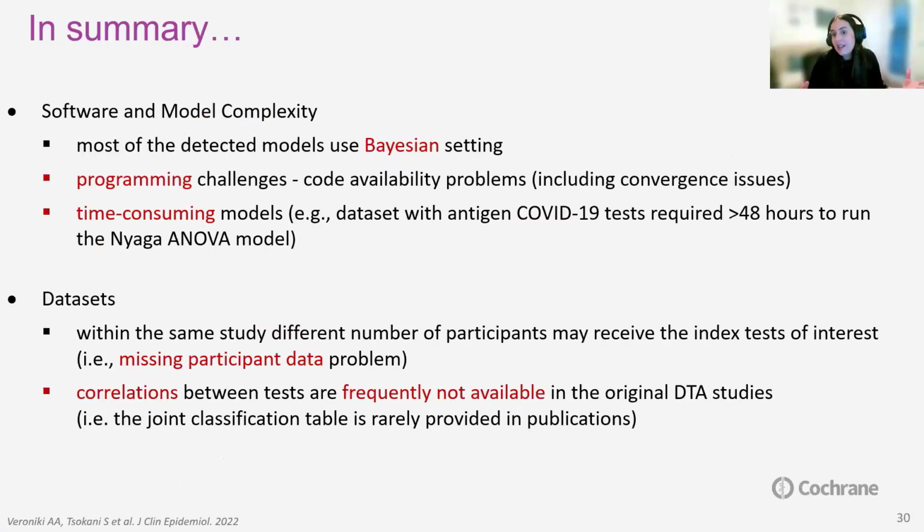So despite that DTA-NMA models are an important contribution to the field of diagnostic tests, there are still several limitations that may compromise their wide implementation. The difficulties have to do with software and model complexity. As you would have seen, most of the models use a Bayesian setting, and this can pose programming barriers. Code availability is limited, rarely reported in publications, and a main issue is that it is not yet implemented in popular statistical software or user-friendly programs such as an R package, for example. And there might also be convergence issues. This often arises in multivariate approaches, especially as the number of tests in the network increases. This happens because the number of parameters that we need to estimate within the model increases as the number of tests in the network increases.